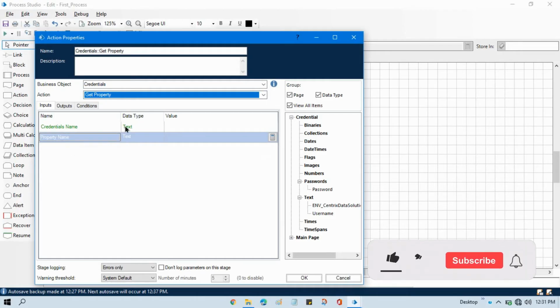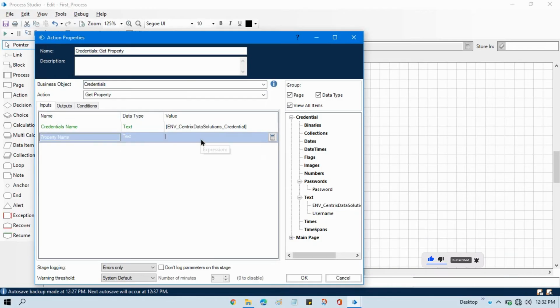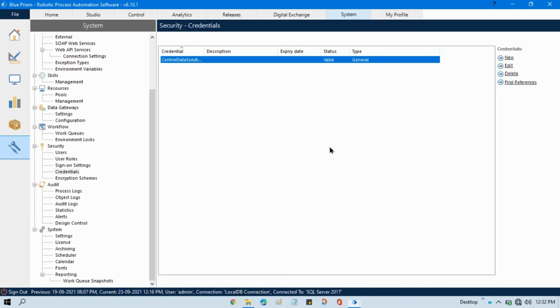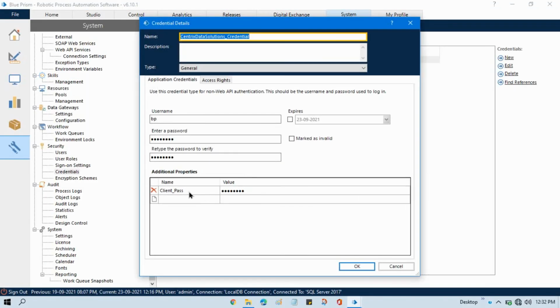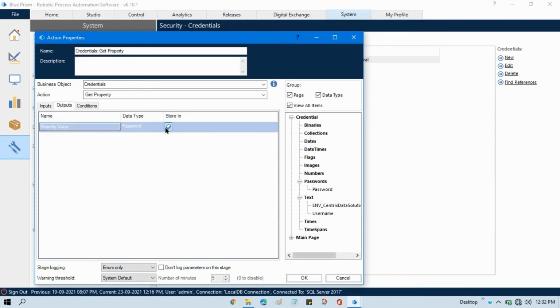The credential name we already have here in our environment variable, and the property name we need to enter. Currently I am going to pass here default, that is client underscore pass. This is the property name that we just created here. You can see this is the name we need to pass, and in the output we will be getting the value of that property.